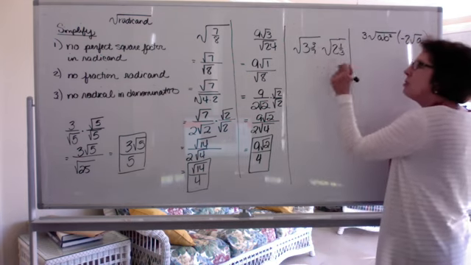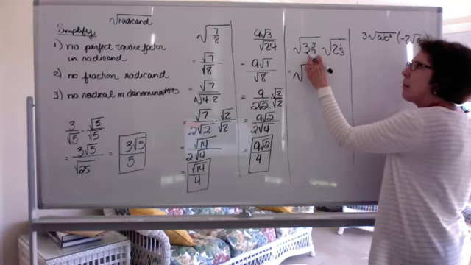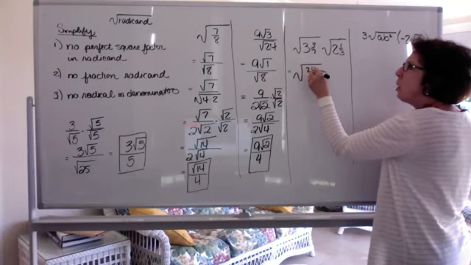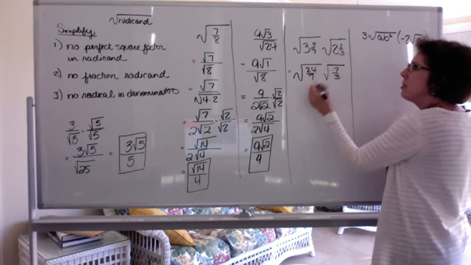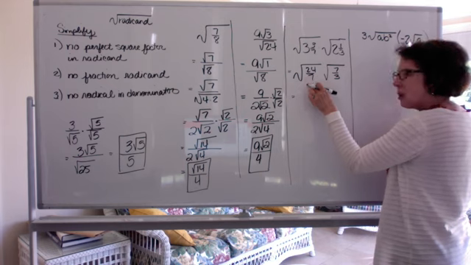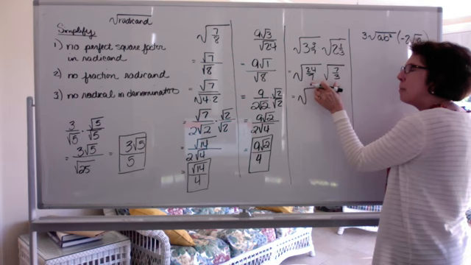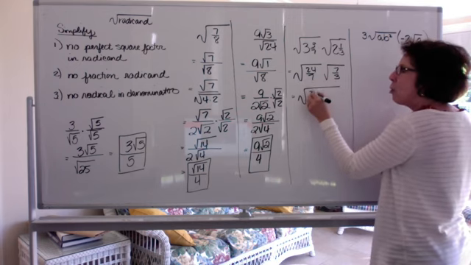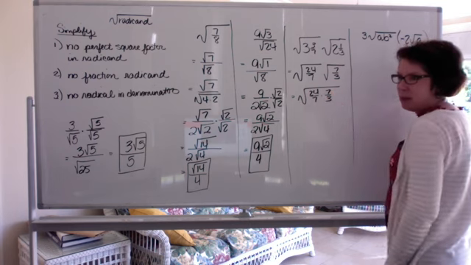We have a square root times a square root. And so let's make this into an improper fraction. That's going to be 24 sevenths times the square root of 7/3. Now I have a square root times a square root. I am allowed to combine these two and put both of the fractions under the radical sign.